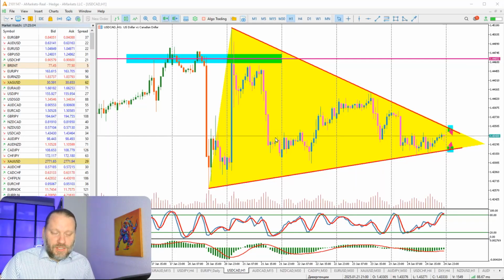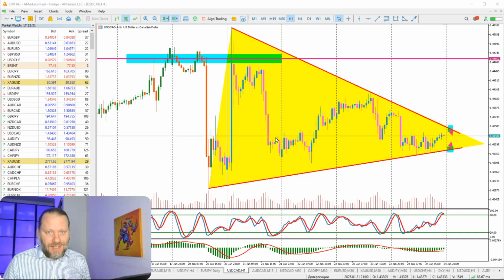And if you sell the dollar-Canadian dollar pair, you lose money. Why? Let me show you on the chart right now. See, the dollar-Canadian dollar pair is the pair that is most often used to trade the Canadian dollar. But the thing is that the Canadian dollar is in second place in this pair. The dollar stands in first place and the Canadian dollar stands in second place. This means that if you expect the Canadian dollar to decline, you should not sell, but buy the dollar-Canadian dollar pair. This mistake is made by most beginners.